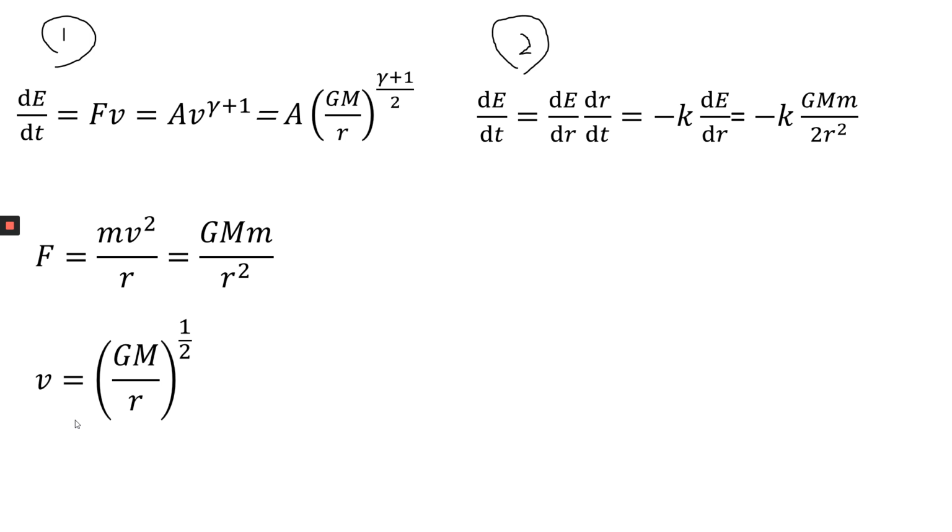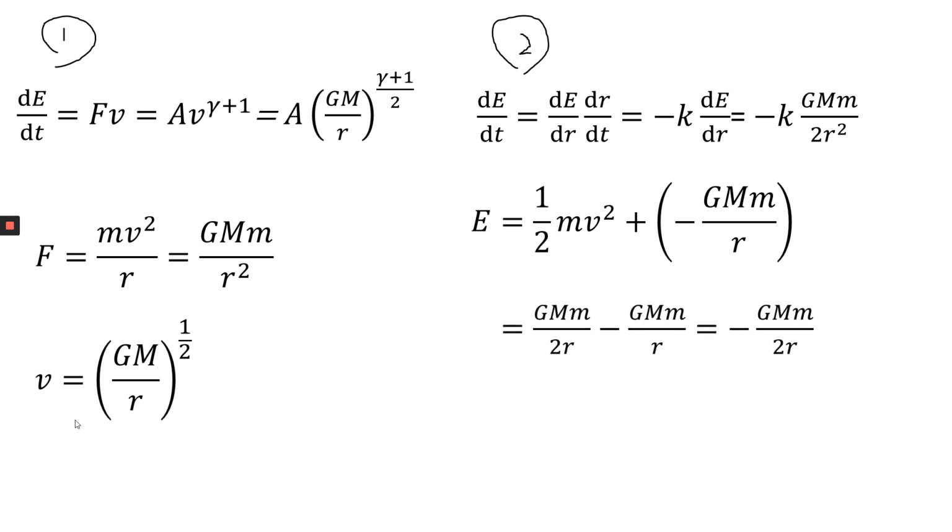So what is dE/dr? Remember E is the total energy of the satellite. So what is the total energy? It has two components. The first component is the kinetic energy of the satellite, and the second one is the potential energy of the satellite. For the kinetic energy, it's definitely 1/2 m v squared, which is the standard formula for kinetic energy. And we plug in v, we get that kinetic energy expression.